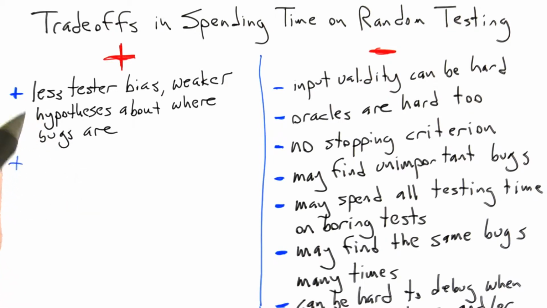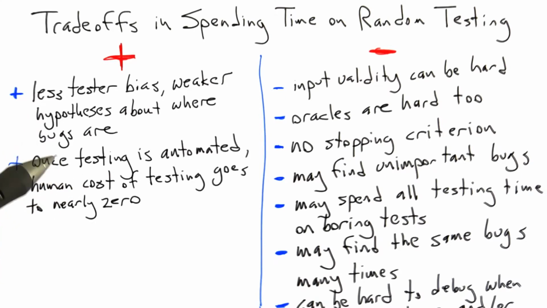Besides this issue of bias and hypotheses, perhaps the real killer advantage of random testing is that once you implement a random tester, and once you automate the testing process, the human cost of random testing is basically zero. This has certainly been the case with this C compiler fuzzing effort that I've mentioned several times, where we spent a long time developing this random tester. We worked really hard on it. But since we more or less finished it up a couple of years ago, it's been finding on average a bug or two a week in real compilers with almost no effort from us. We have a machine sitting in a dark room somewhere that's doing random testing, running by itself. It needs almost no oversight. All we have to do is look at the results and write up some bug reports.